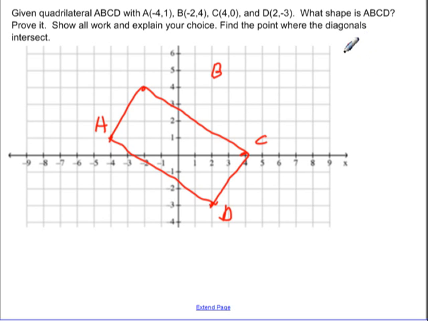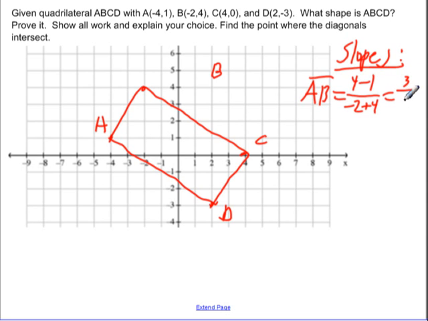We have to find the slopes of each of the sides, because that's going to tell us a lot. And we're also going to need to find the lengths of the sides. So, let's start with the slope of segment AB. Slope formula is the difference between the two y values over the difference between the x's. So, 4 minus 1 for the y's, negative 2 minus negative 4, which is negative 2 plus 4 for the x's. So, that's 3 over 2.